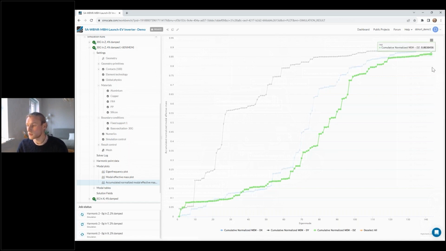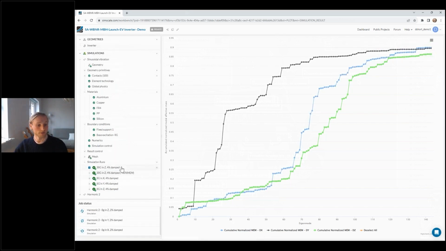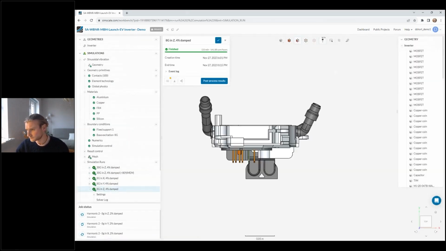Okay, so when we want fully accurate modal-based harmonic analysis, we want to make sure that we're using all the modes that will contribute to the dynamic response. And the way of telling that is to make sure that you capture up to 80%, which is the rule of thumb, 80% modal effective mass, and then our modal base is going to be sufficient for capturing all of the detail, all of the dynamic response. Okay, so you can run in two modes: first early stage design, but also pump it up to the full validation stage as well.